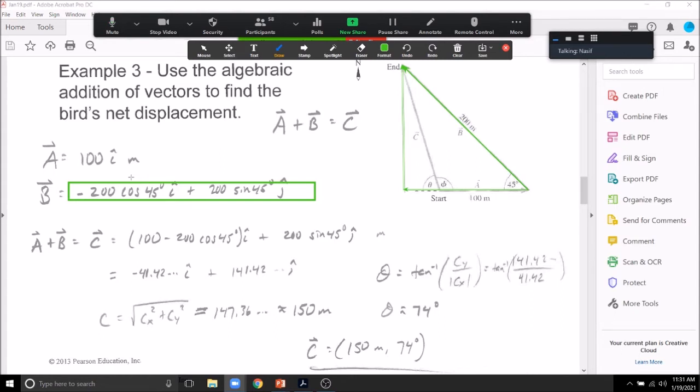I was wondering what the i hat and j hat are for. The i hat and j hat are unit vectors we introduced last lecture, and they are attached to these numbers to tell you the proper directions. So minus i hat would mean points to the left, positive j hat means point up, things like that. Anything else?